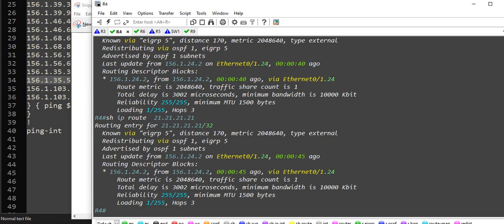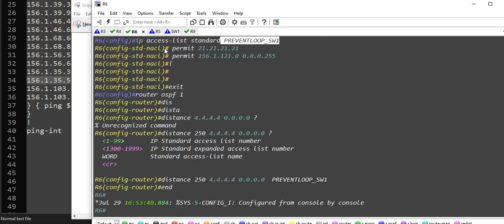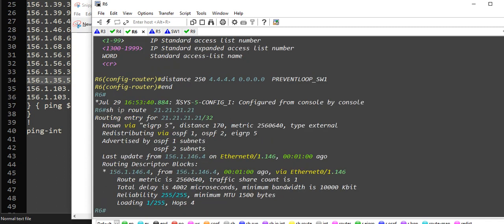Okay, I see only EIGRP on R6. I see by EIGRP. Both R6 and R4 see those networks by EIGRP.